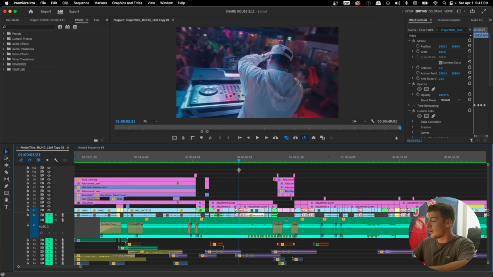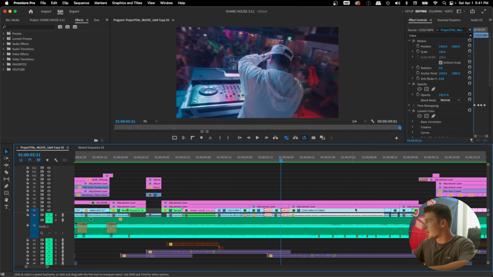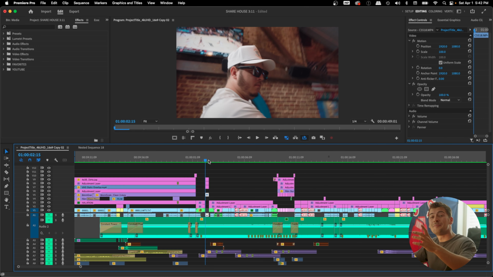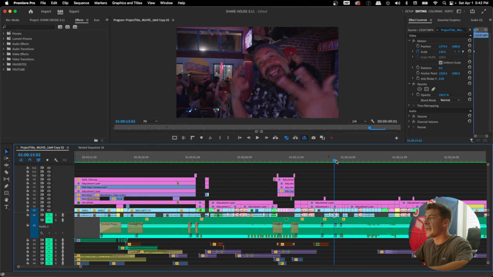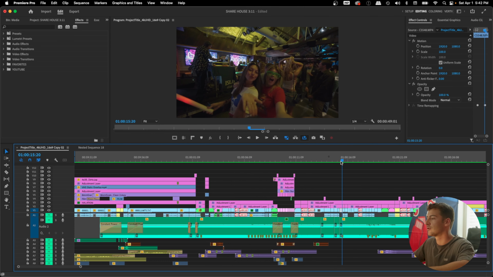All right, starting from the top, the first thing we gotta do is find the right song. This is gonna determine the entire pace for the rest of the video. As you can see on the timeline, I cut a lot of my clips, all of these parts right here, to the beat of the song. And depending on how you do this is really gonna decide whether it's gonna be a fast edit, a slower one, a cinematic one, and so forth.